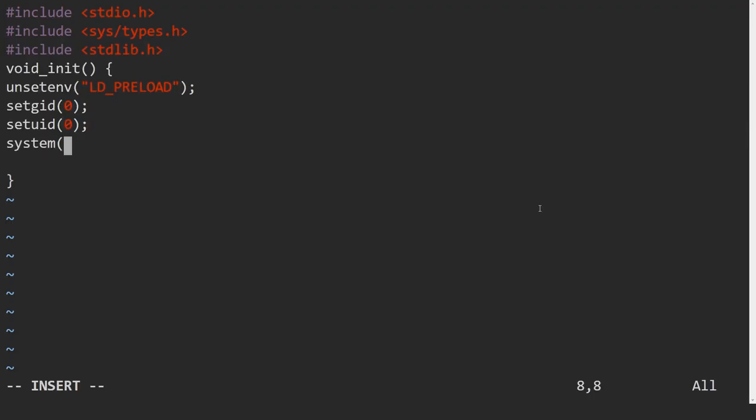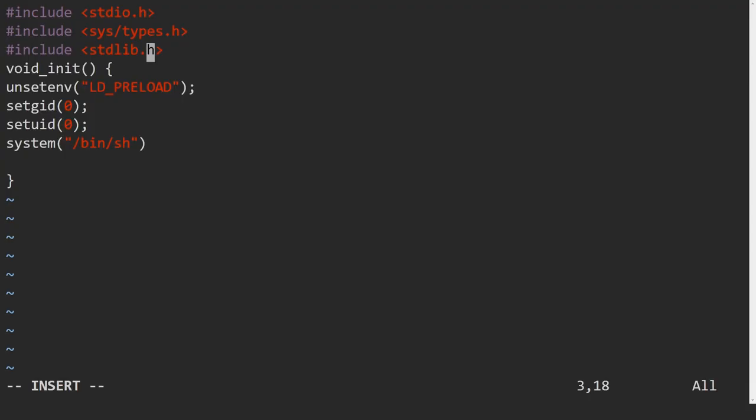Then we'll say system, and we can execute /bin/sh, the Bourne shell. We can also execute bash, but this should work. So including stdio.h, sys/types.h, the standard library, and yeah, that looks about right.